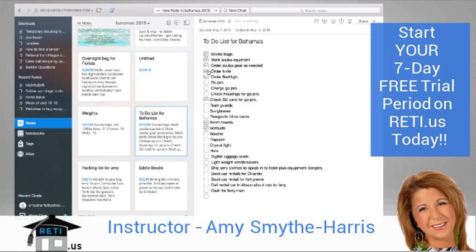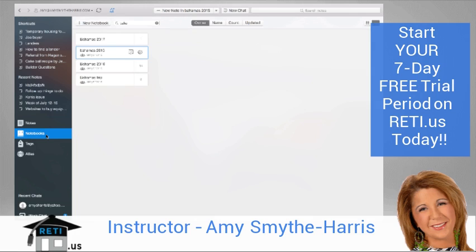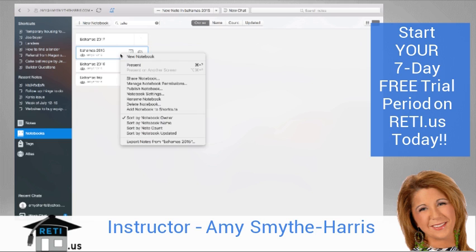So this notebook was shared with my husband. And so it was a really good tool for us to be able to have the different packing lists back and forth to each other. So if you want to share a notebook, all you do is right click on it and share notebook. So we share notebooks in our household a lot for trips that we're planning together. So my husband can edit it, add notes, and they sync with this notebook so I can see the notes he's added as well. So just as a thought for you, you can do whatever you want to do. But those are just some beginning things that you have.